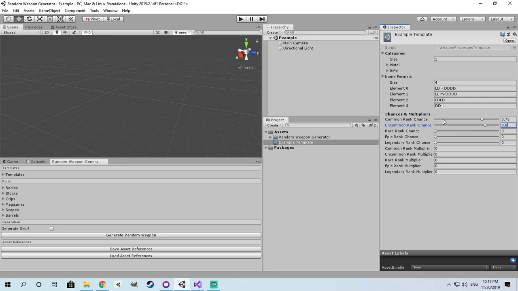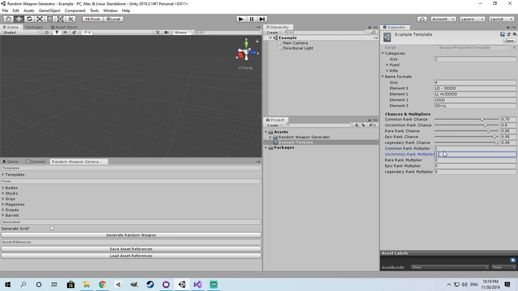And after that it changes quite a bit. So here I have 20%, here I have 15, here I have 5, and here I have 2%, and these are the chances. The multipliers are how a certain weapon rank affects its stats. So for instance, a weapon with a common rank is going to have almost default properties, either lower or very little above the base.